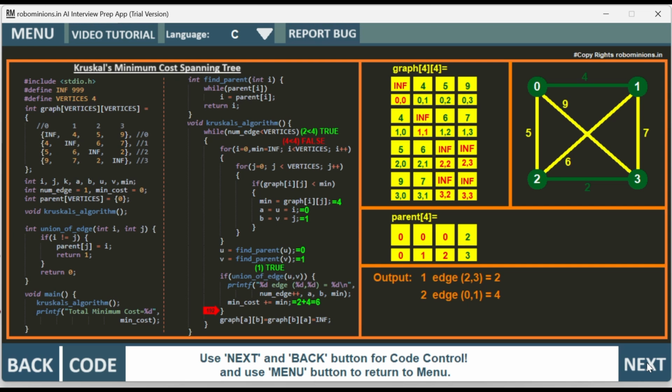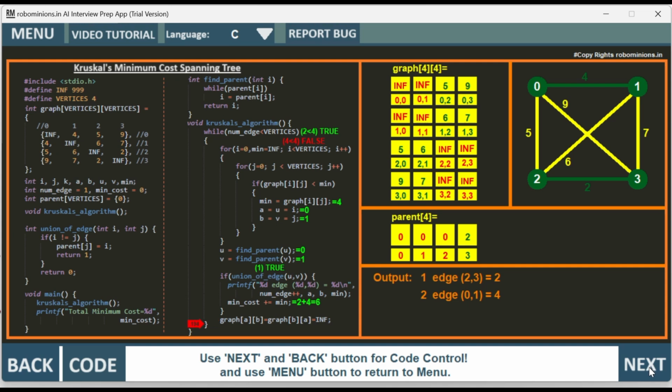Okay. So now we also update the graph. So we have now a is 0 and b is 1. So 0 comma 1 has been turned infinity and 1 comma 0 has been turned infinity. So that has been updated because our cost, so 0 comma 1 or 1 comma 0 has been considered and already printed. So we turn this line into infinity and infinity.